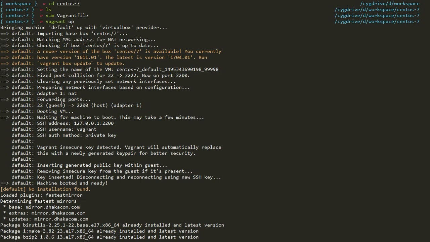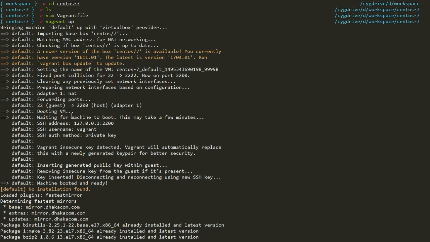Anywhere in your Vagrantfile or Vagrant machine, if you see guest, it means that particular machine, and if there is a host, it means the host machine. At present I am using a Windows machine, so it is saying host and guest. The host is always your main machine, and the guest is the Vagrant machine. So it is saying that I am forwarding port 22 to 2200.